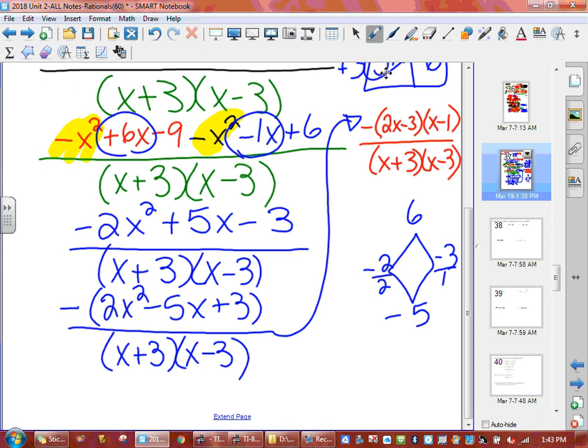So, yes, it's a lot of work. That's why it's a standard excellence question. You had some x squared you have to deal with, which means you have to diamond. So there's a whole bunch of steps and a whole bunch of work. Are you going to see a lot of these? No. Will you see some? Yes, but not very many.